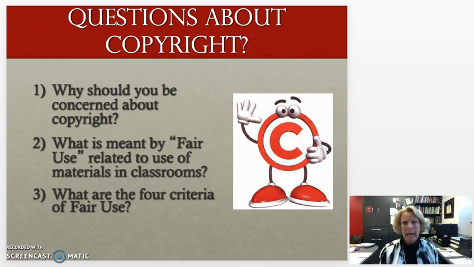Why should you even care? That will be important. Then in part two, I will get to what we mean by fair use, and specifically, what the four criteria of fair use are, and why I think those are important for you to know and understand as you move forward and integrate that into your own classroom.